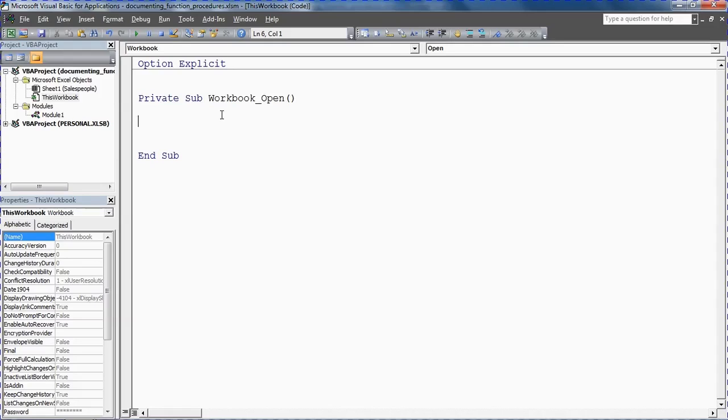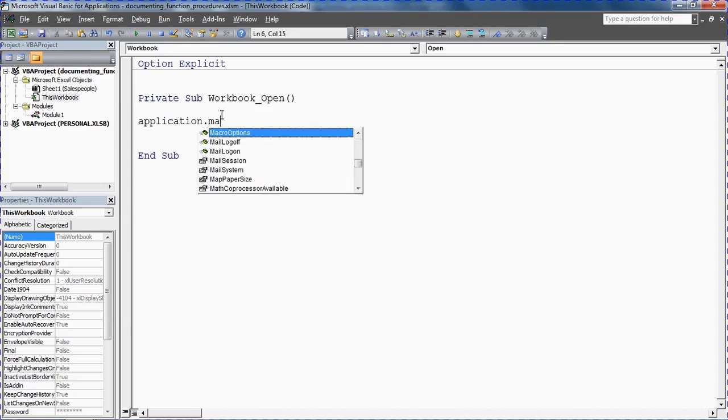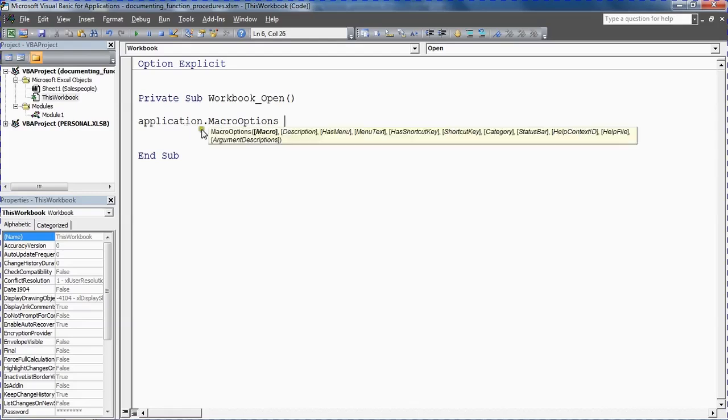And what I'm going to do is use Application.MacroOptions. If I spell Application correctly, that would have popped up. Let's give that another go. Here we go, MacroOptions. So we can see it's a method of the Application object, and it asks us for lots of information. So what I want to do is provide a description for both the function and the arguments for it by doing this.